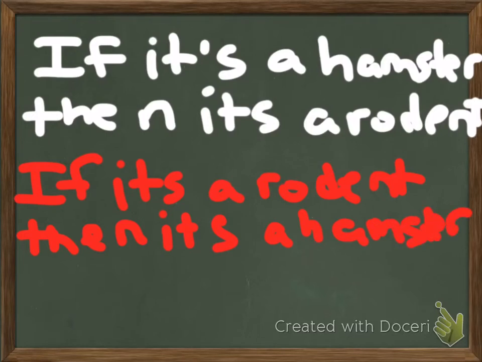And we need to think about that. Is there only one kind of rodent? And is a hamster even considered a rodent? And both of those would be false, so we would say the whole statement is false. Now, a counterexample would be any other rodent. So you could say mice, or you could say rats, or you could say any kind of rodent, chipmunk, something like that. So that would be a counterexample. And that was the converse. Now we're going to do the inverse.